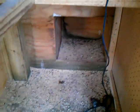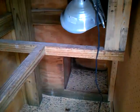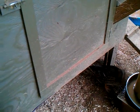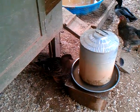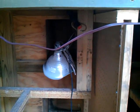They've done pretty well. I mean, they get back here in that little box if it gets too hot, or they get right here at the door if it gets too hot. It's been getting kind of cool at night, though, so the light's about right. I just ran it under there for the chicken's water when I plug it up to keep it from freezing. I just plug it in there and just ran a drop cord. They hadn't messed with it, so. And the little chickens, the little bitty ones, they don't care.